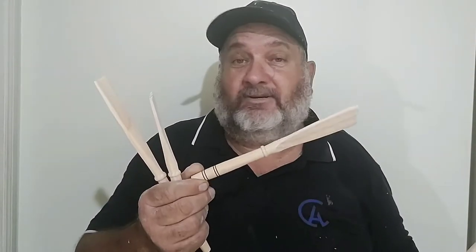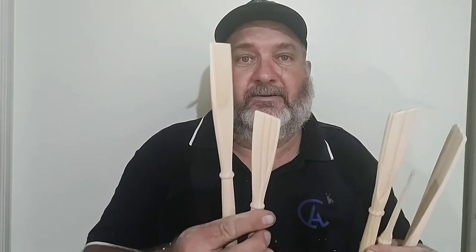Well, today I'm just going to do a quick tutorial on how to make these little turned wooden spatulas. This is just made out of clear pine, so it's non-toxic. In my country it's non-toxic, you use it on utensils. And I've made four pretty well matching. You'll see a photo of them later.